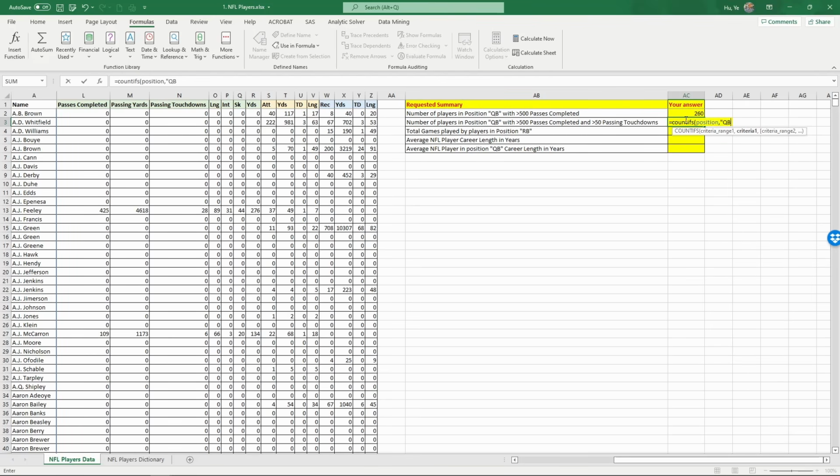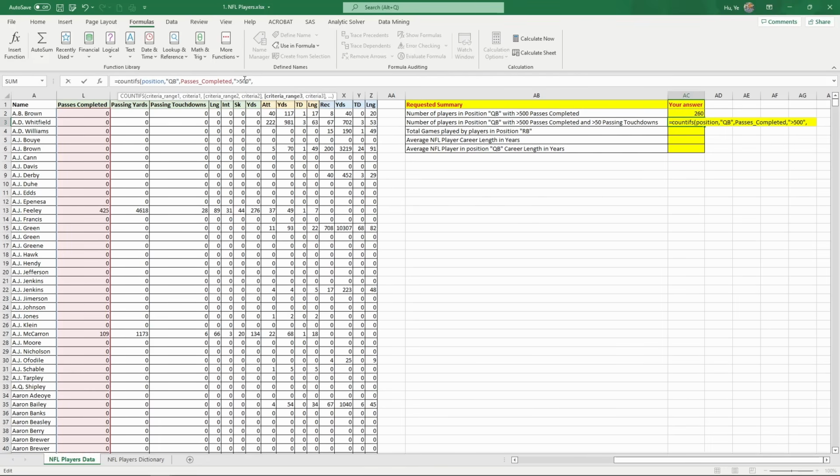Position is QB, and passes completed, double click, comma, quotation marks larger than 500, close up, and comma.